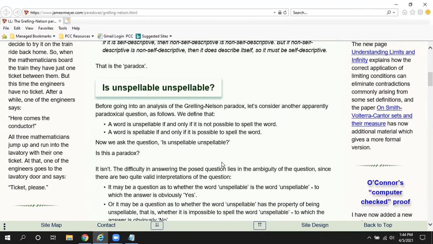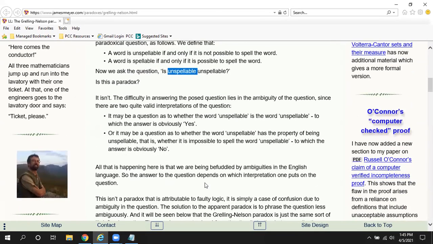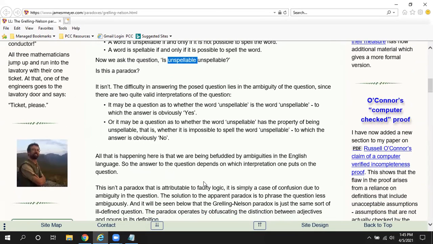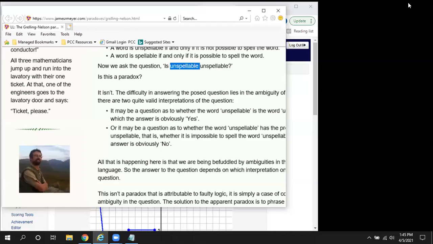Okay, so I agree that unspellable is not unspellable, right? Because it's talking about the letters versus the meaning, right? And so when we say unspellable, it's saying, hey, is this collection of letters spellable or not? Whereas we're not thinking about the meaning of this word. We're just thinking about the collection of the letters. And is that unspellable? No, it is not unspellable. It is totally spellable. So the word unspellable is spellable, and that's not a paradox. I agree with that. Do you guys agree with that? Does that make sense? Yes, okay.